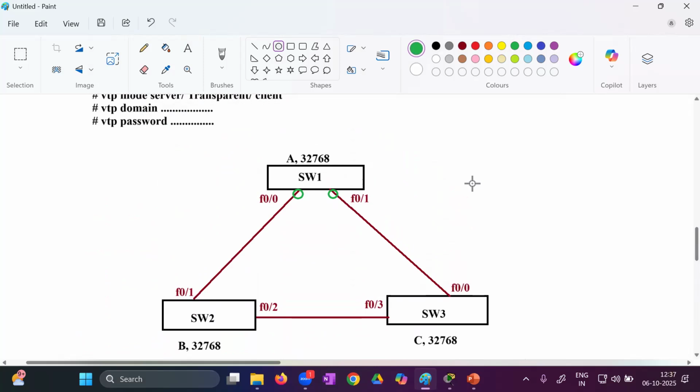Right? Among these ports, 1, 2, 3, 4, 5, 6, how many ports do we have? Six. Among these 6 ports, 2 ports have been eliminated. These 2 will not be in the blocked status. How many are left? 4. So again, one more step will take place to identify which port will be blocked.